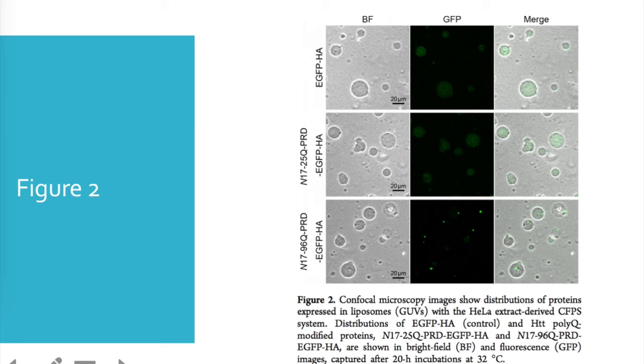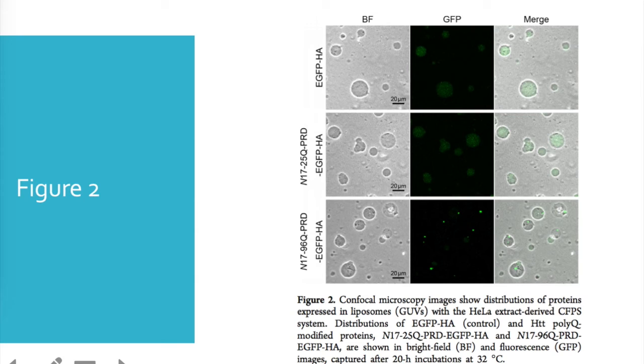Now, if you look in the middle at GFP, we see that the top two rows have a uniformly distributed fluorescence throughout those structures. It is very dim, and you could individually see the tagged proteins. Whereas at the bottom, with the 96Q repeat, we see very intense fluorescence and small structures within the liposome GUV systems. Comparing those two, we see that the last one actually does have aggregation because those proteins are fluorescing in a really bright way. And on the right-hand side, those are seen within those cell structures of Brightview.